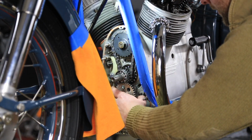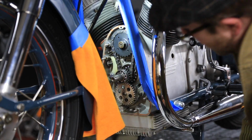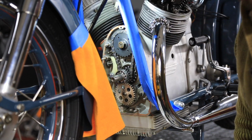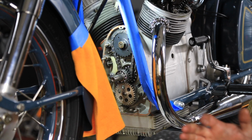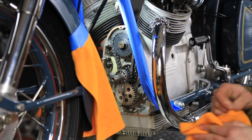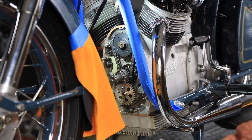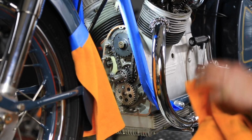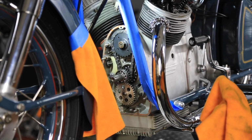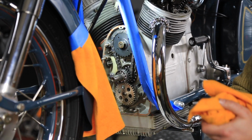The oil pump is here, and I think I will be pulling that oil pump off and inspecting the rotors and the pump itself, and measure it and see what kind of tolerances we're at, and see if it needs to be rebuilt or replaced. I hope it doesn't need to be replaced. I don't know if I can get another one, or if we'll have to have one made again across the street at the machine shop.